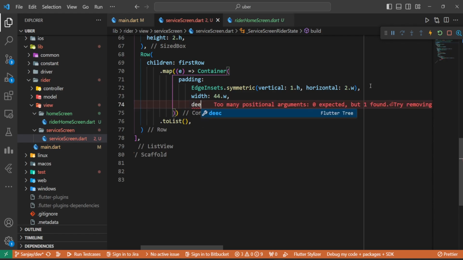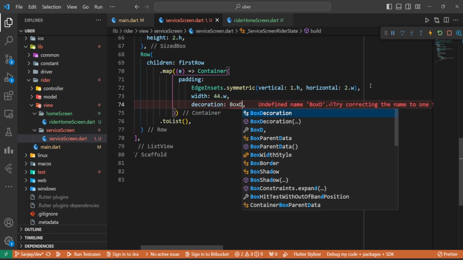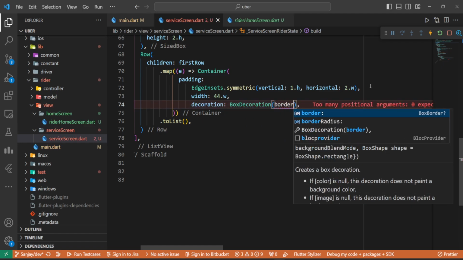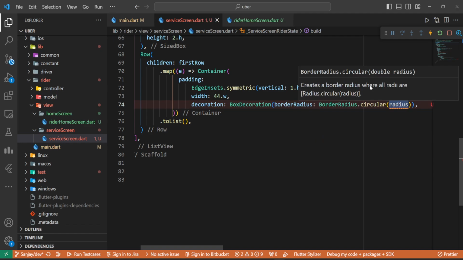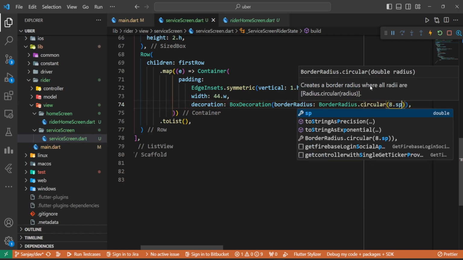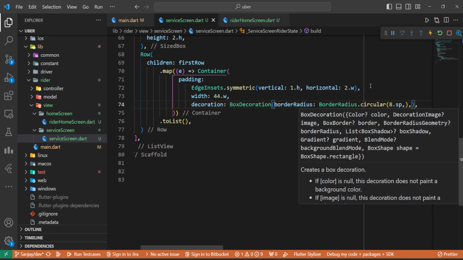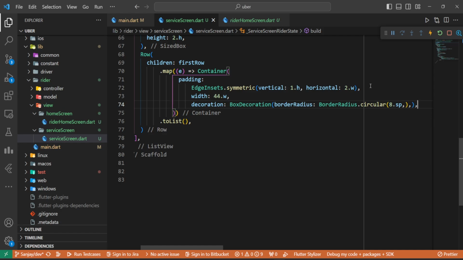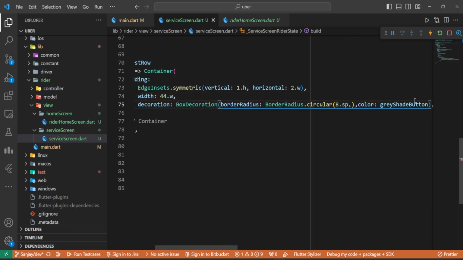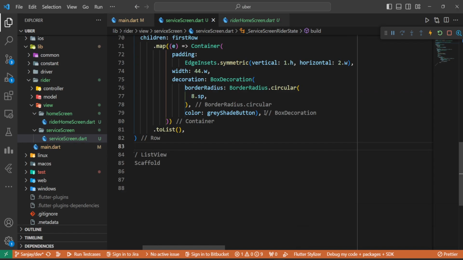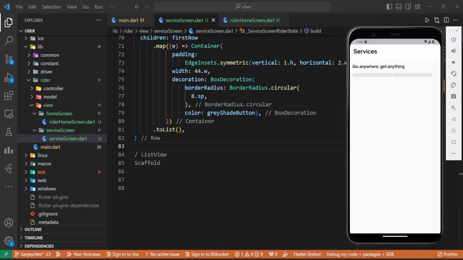Now decoration, box decoration, border radius dot circular, it's going to be a.sp, and the color we do need for the container, it's going to be gray shade button. Let's save it. Okay, here are the two containers.